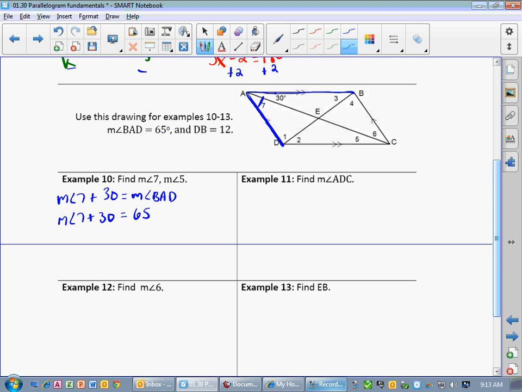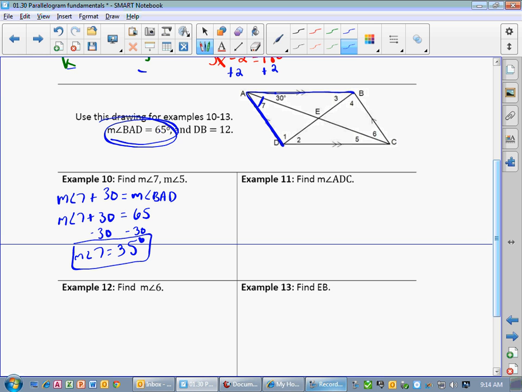And so to figure out the measure of angle 7, what number plus 30 is 65? The shortcut to that is subtraction. We subtract 30. It's given right there, so we're using the given information. So the measure of angle 7 would be 35 degrees. Now think about that for a second. If 7 is 35, we have 35 plus 30, which is 65, which is what we were told it had to be, and so it works out.